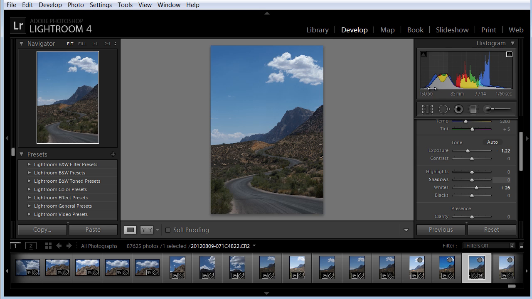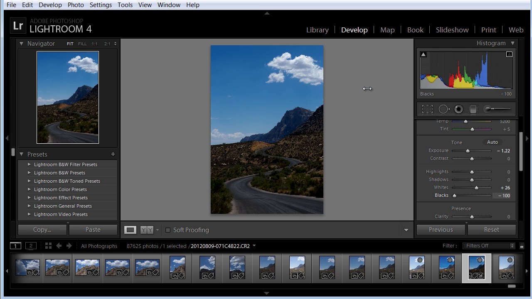Let me show you how easy it is to add blacks to an image. So if we go over and grab the blacks, and we want to create a black, we can just slide it over and make a black. However, if you capture the image and you try to create midtones and high values, you can't do it. When you grab and slide the blacks over like this, it's called crushing the blacks, or creating a black point.